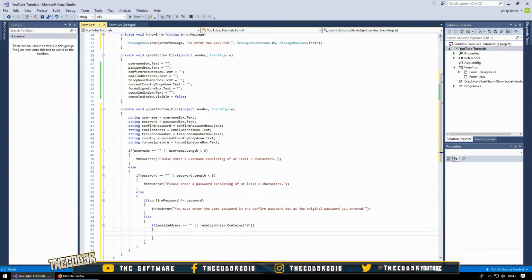So this one again is a little bit different. Again, we're checking to make sure that the email address is valid and that there's something actually in there, but we're also checking to make sure that it contains the @ symbol, because all email addresses must contain the @ symbol. So if it doesn't contain that, then it's not going to be a valid email address.